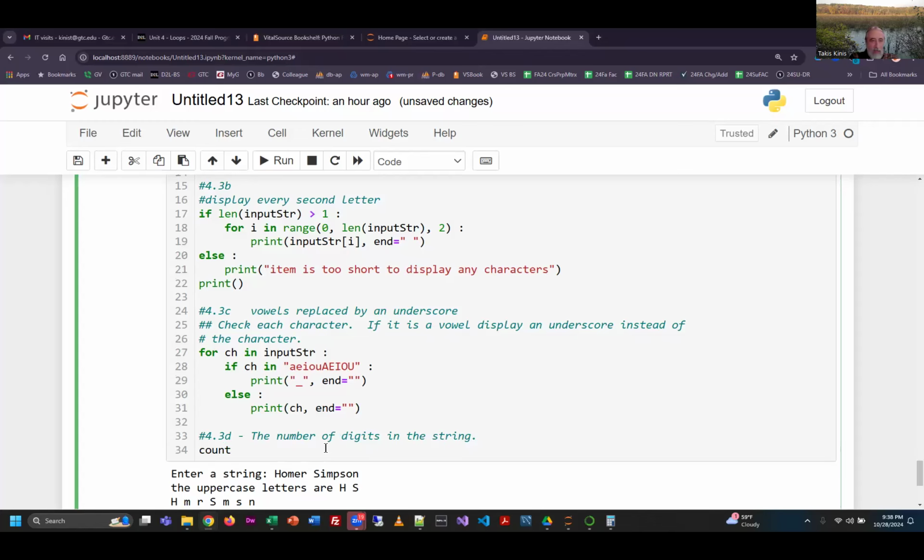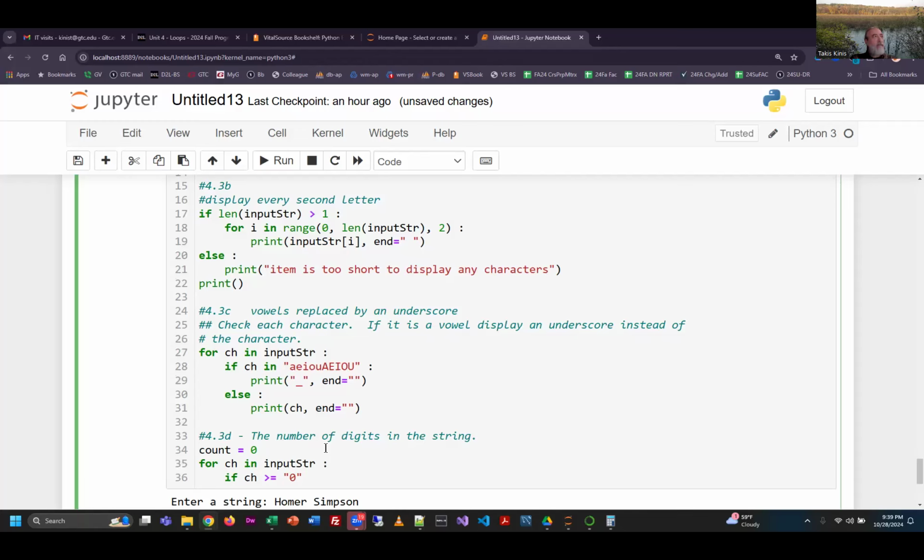All right. So we'll do the count because we're going to count these things. So we're setting a counter at 0. Once again, we're going to say for each character in the input string, we're going to loop through. If the character is greater than or equal to 0, this is kind of weird.